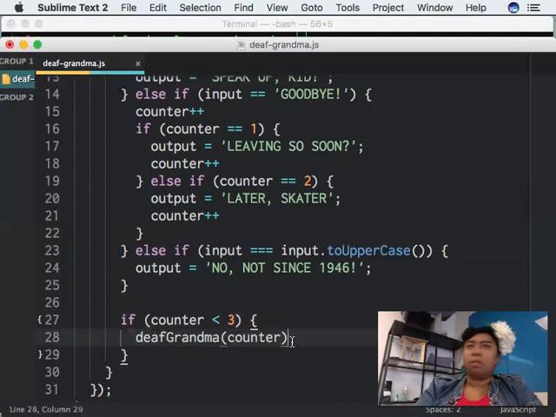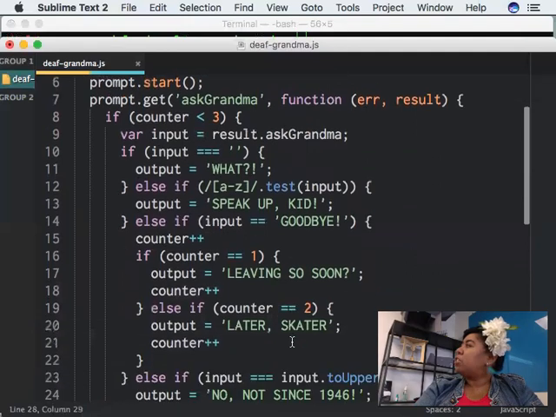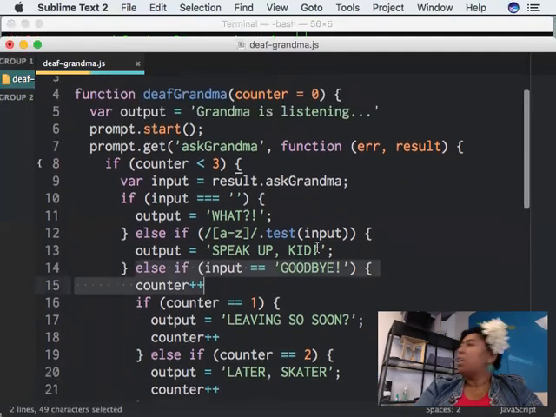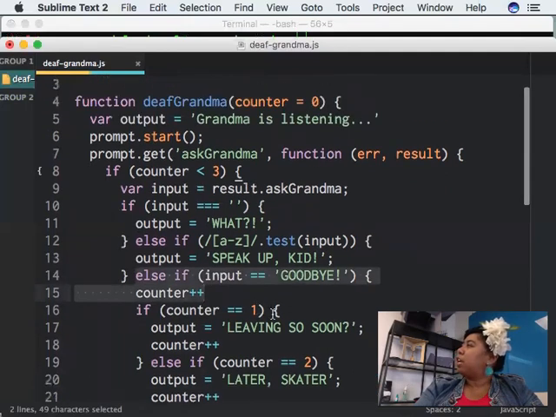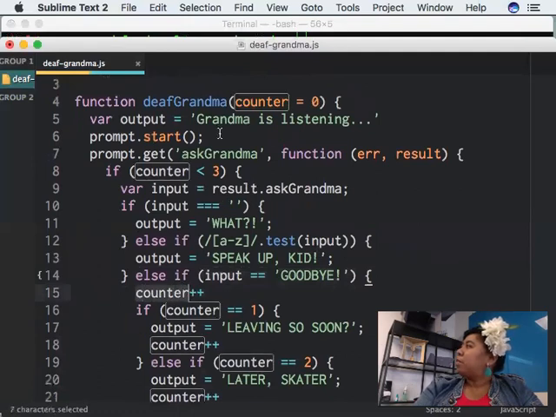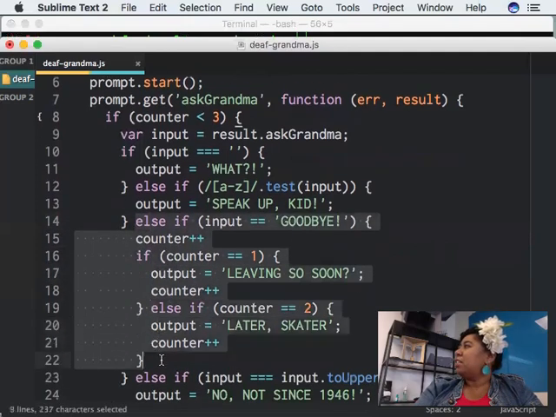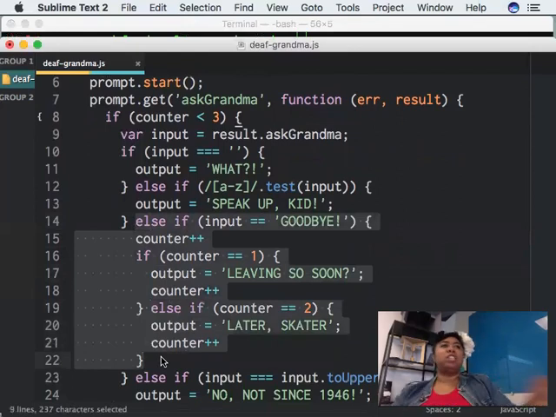So what is the counter at after one duration? The counter would be 0, because the only time the counter gets changed is when goodbye happens. Okay. Does that make sense? So if we highlight counter, counter is being evaluated here for its value. Here, counter is being incremented up. So only within this else if statement is counter being incremented up, and then this if here, right? So within these lines, 14 to 22, that's the only time the counter changes.